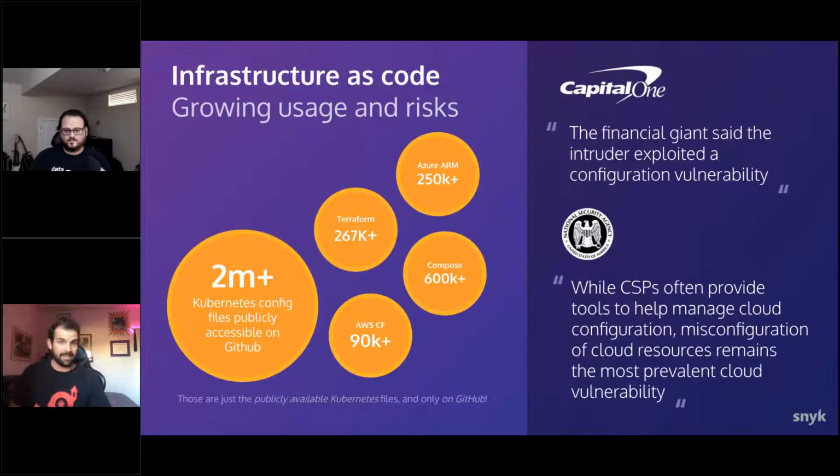So these could be exposed ports. These could be not specifying the permissions that your container images have, running as root. The list of misconfigurations could go on. So it's important to check those infrastructure as code templates as part of your pipeline to ensure that you're not going to be exposing a risk through the way you deploy your applications.